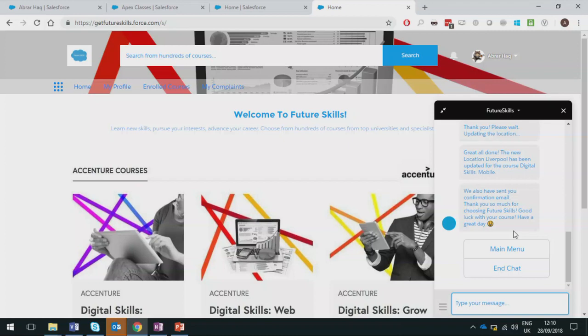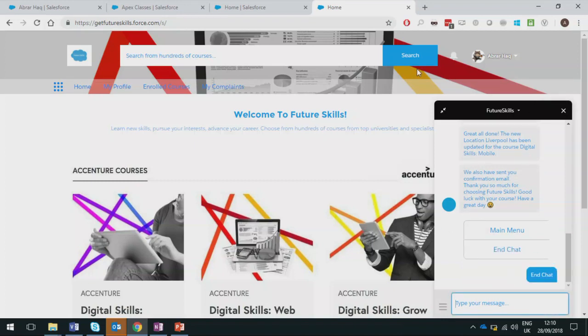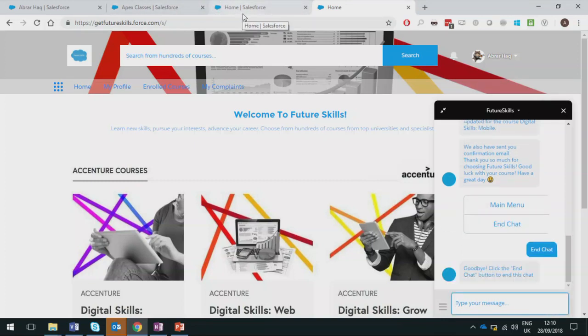So what you'll also see here is that we've then taken you back to an option where you can pick the main menu or end the chat. So in here, you can take people through cycles of conversation, and at any point, you can dive out to an agent. So for example, if the chatbot couldn't understand specifically what the person was writing, at any point, we could have actually moved them out to an agent who would have been able to triage that issue. So it's a really combined experience where you get the best of both worlds.